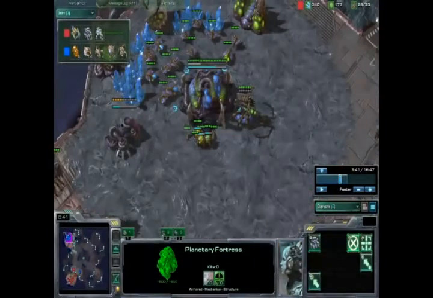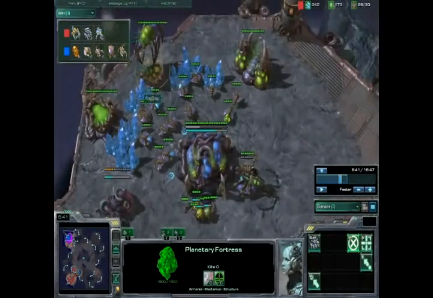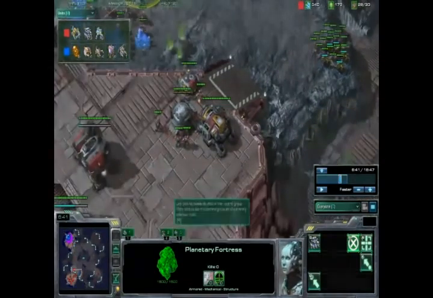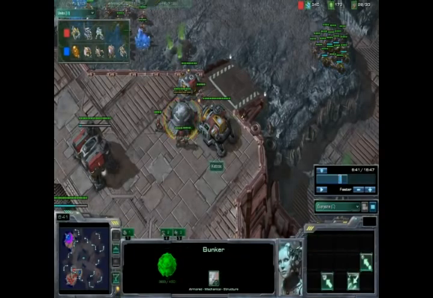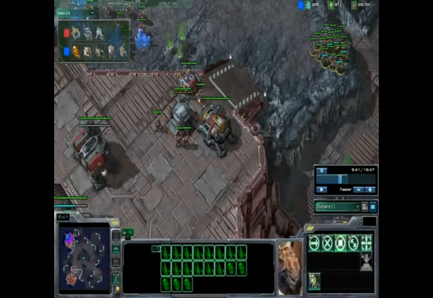Zerg opponent actually didn't scout many links, so I thought he was doing a Roach opener, which did cost me, because I put a bunker at my front line to hold off the Roaches, but as it turns out, it's going to be Banelings, not Roaches, and he's going to try to Baneling bust here.